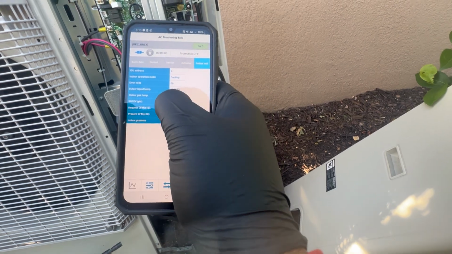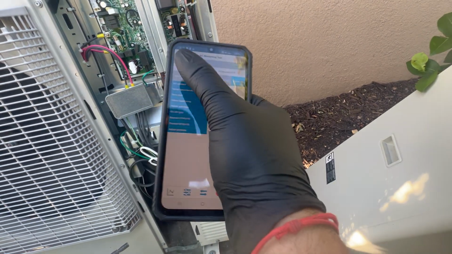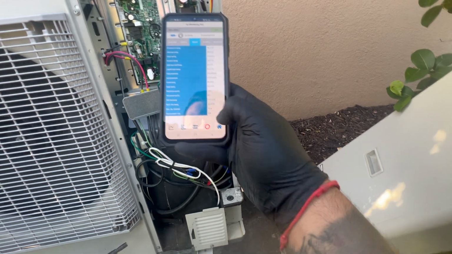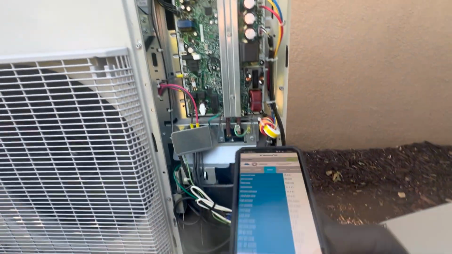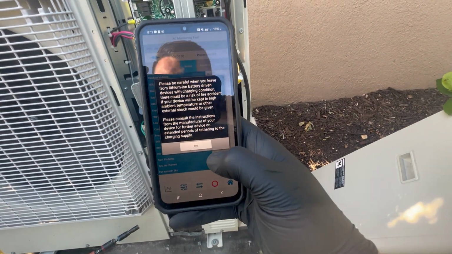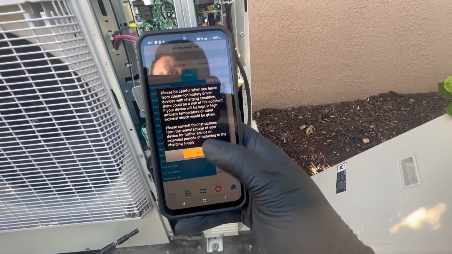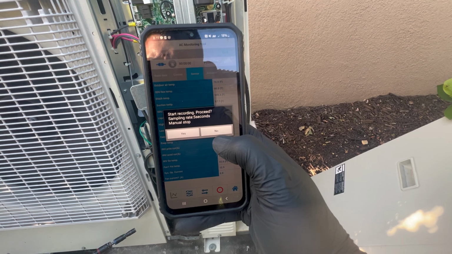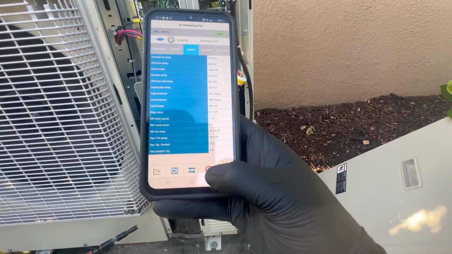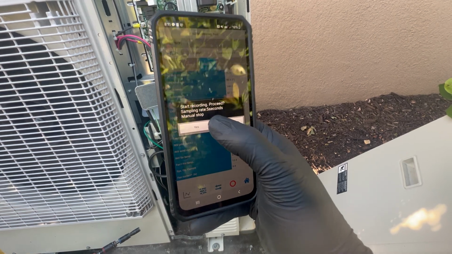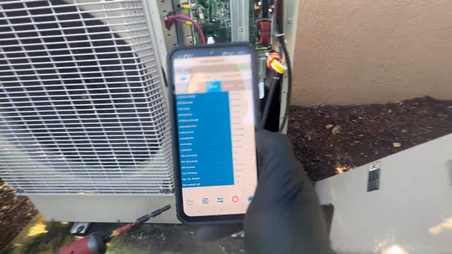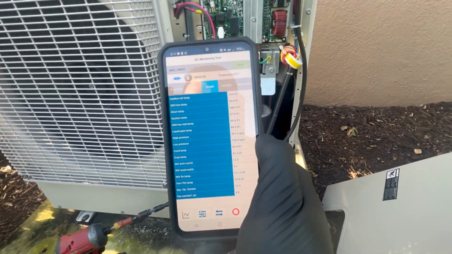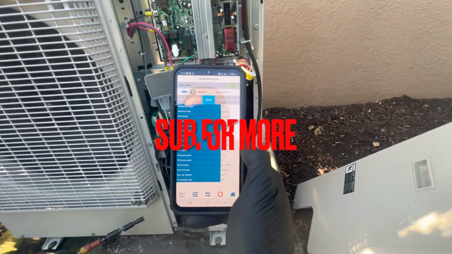This is the stepper motor. It's 344 steps. Here you got the sensors, and if you want to record this data, I think you have to, let's see. Start recording. If you press this, it will start the recording process, and you can save it on the file for this customer and put it on your app or whatever. So alright, that's about it.